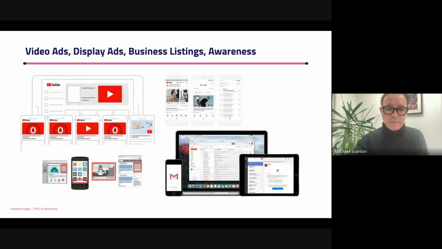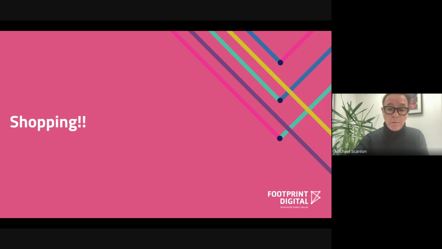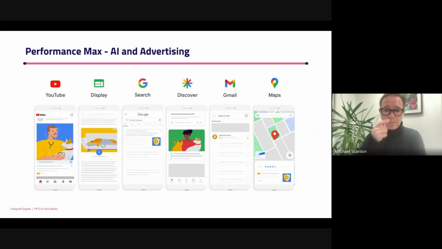Makes economic sense. And again, all of that research, all of that reference to keywords and the building blocks, if you like, is relevant no matter what kind of format you're engaging with and using to deliver your message, whether it's video, display, or business listings as well. Even your social content should all be built around the messaging that the keyword research tells you is what people actually are interested in and are looking for. Which brings us nicely to shopping and Performance Max.